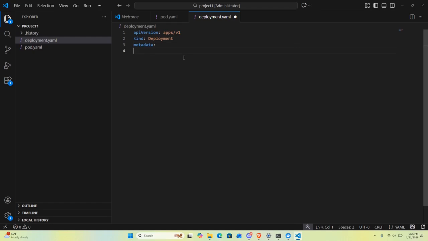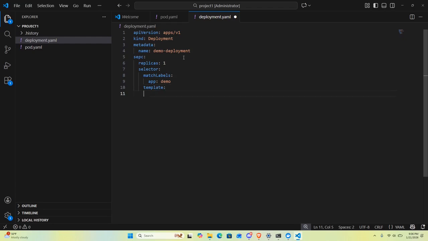Metadata, name: this is going to be demo-deployment. Then in spec, I'm going to set replicas to one. Selector, and inside selector, I'm going to use matchLabels. And inside this, app is demo.